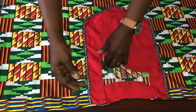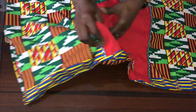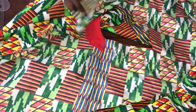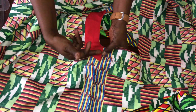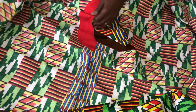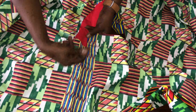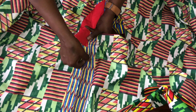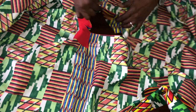Now I've joined the shoulder, front and back together. This is it. I've inserted the front to the back through the facing. Then the next thing after doing that, you just go ahead and overlock this shoulder part.